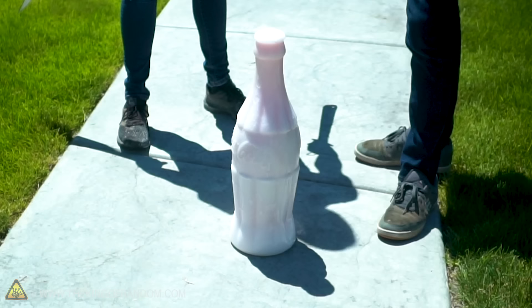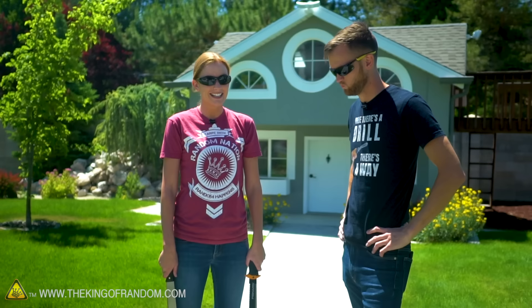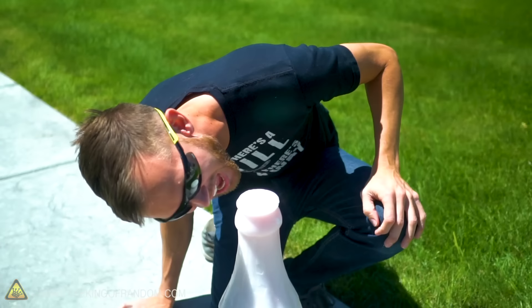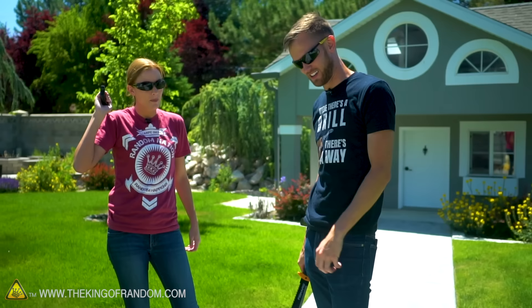So Nate, made a giant candy bottle. I don't think it's really going to last that long — it's pretty cool but it is wax and candy. I figure we should at least try to eat it and then destroy it. What's your plan here? Normally with the little ones you bite the top off — I don't think that's going to work. Maybe we just go straight to destroying it. Well, I'm going to try and take the top off. I approve. I don't have a whole lot of faith that this is going to work. Well, I have a plan for that — let's heat up the blade.